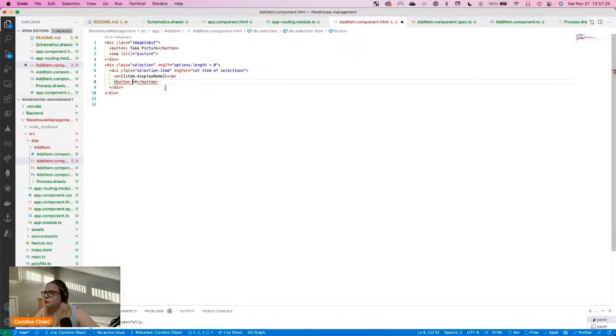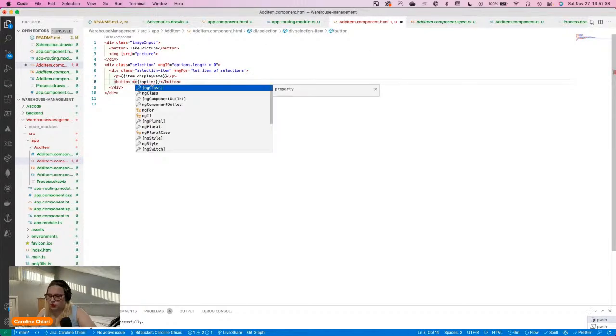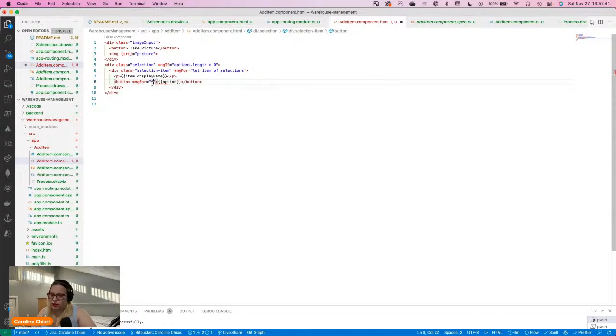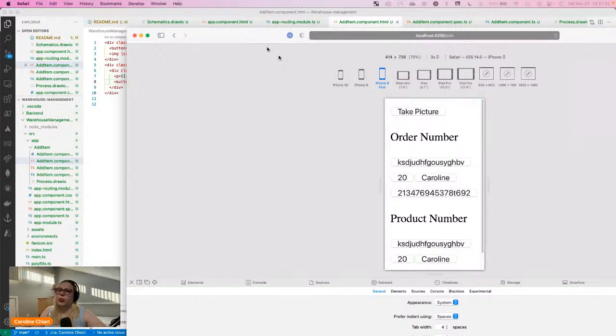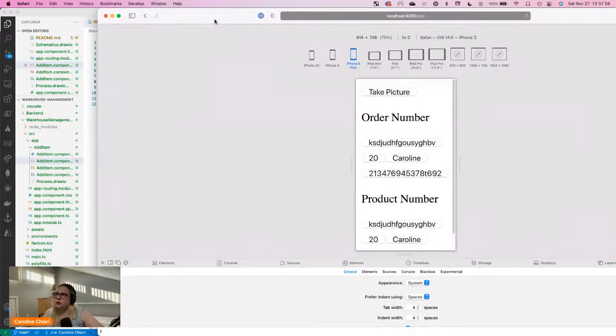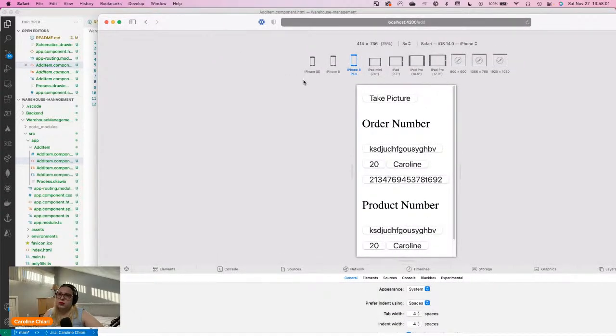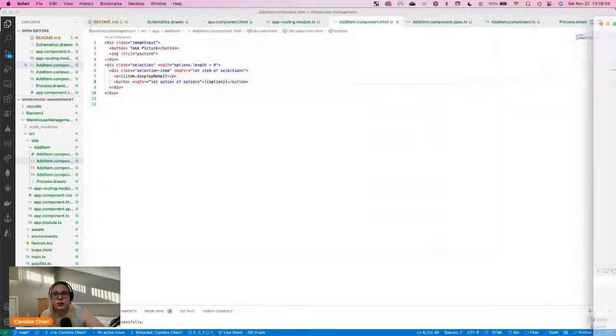But we're not there yet. So here we're going to say option. Here we're going to use a little ngFor equals let option of options. If we do this, ta-da! All right, this is going to be a special button. We're going to format this and do some formatting for this. Let's make it look nice.